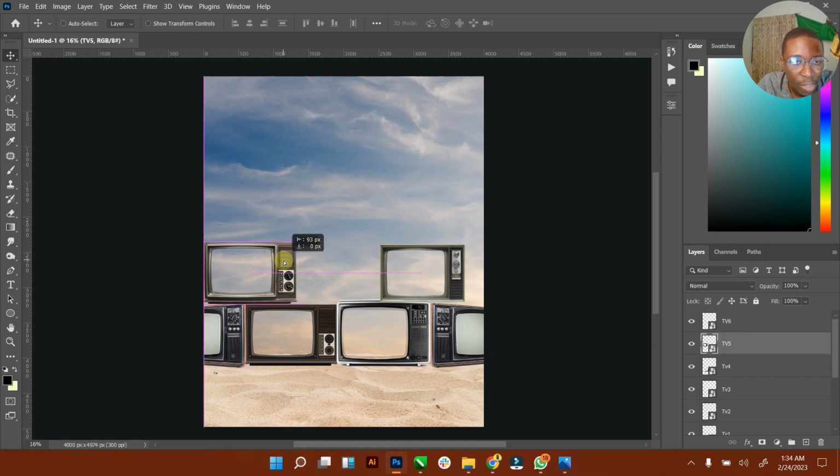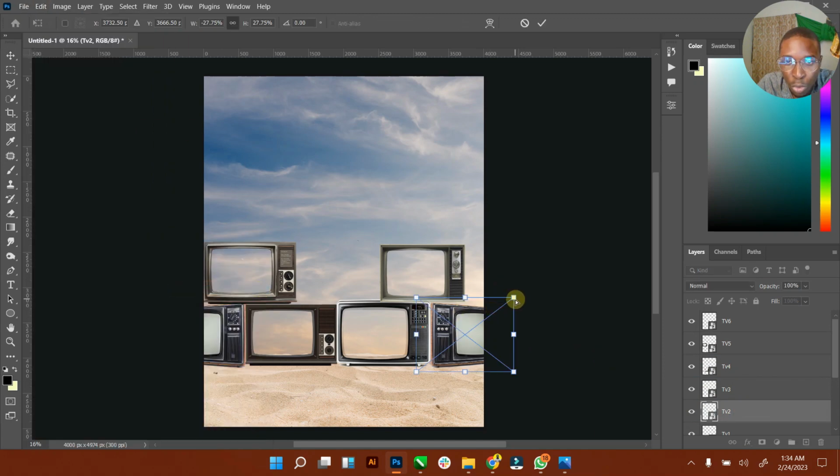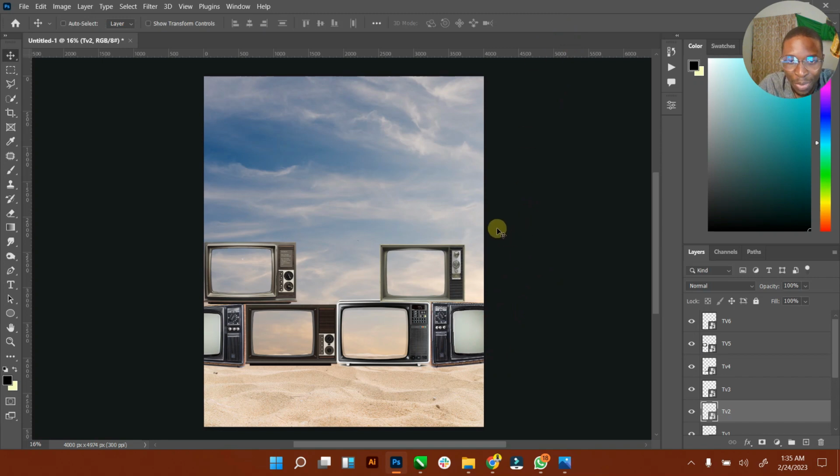So TV5, let's push it slightly to the side. Right. Now for TV2, this one, I'm going to just use my desktop to slightly push it up, just slightly, so that TV6 can properly place on this like this. Then TV5 can come in like this.